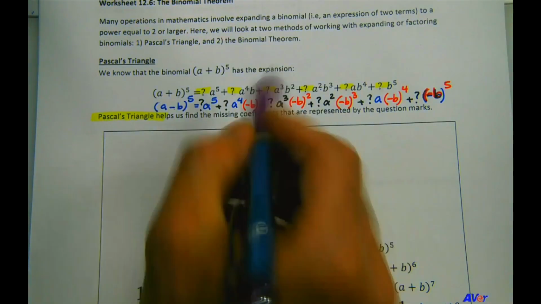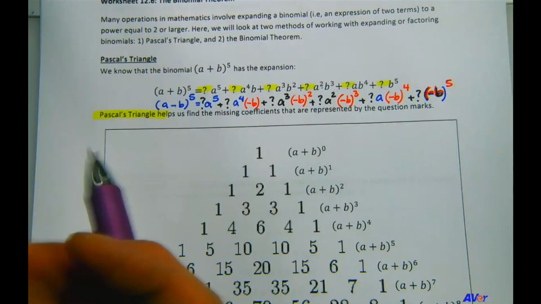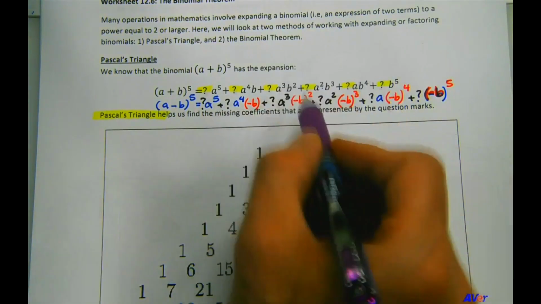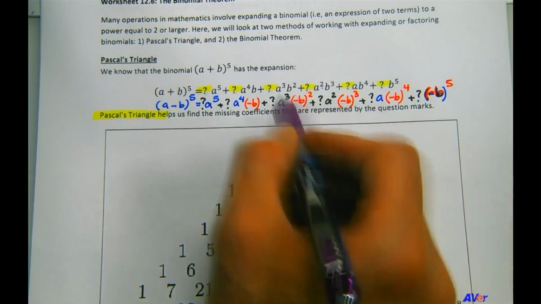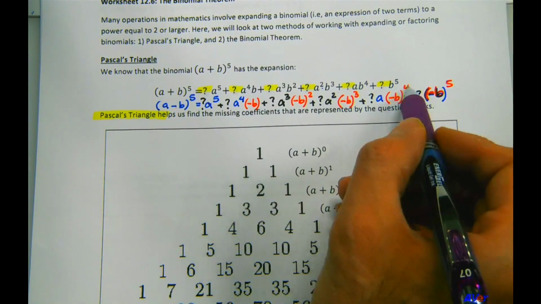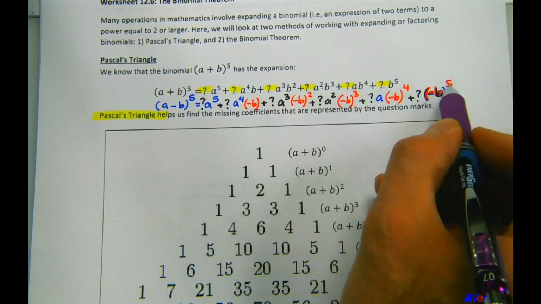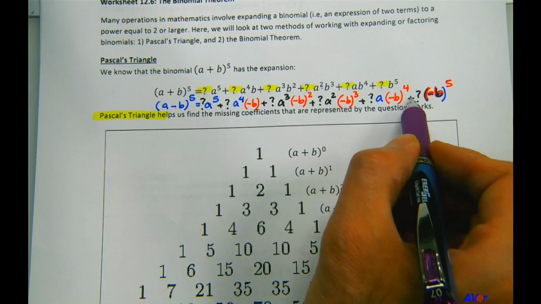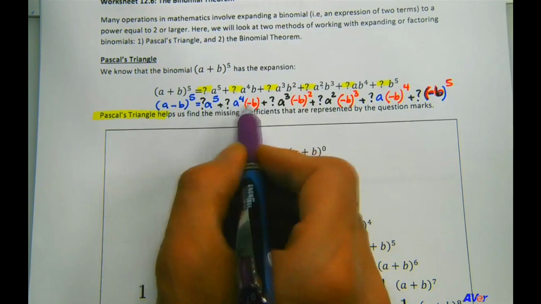We have to be careful about that second term because it's going to have a negative associated with it as we raise it to different powers. Whenever we have an even power, it's going to cancel this negative, right? For that term, with minus b to the fourth power, this is going to stay positive because the even power will cancel that. But for odd powers 1, 3, and 5, that minus is going to be preserved, and it's going to change this plus to negative, this plus to negative, and this plus to negative.